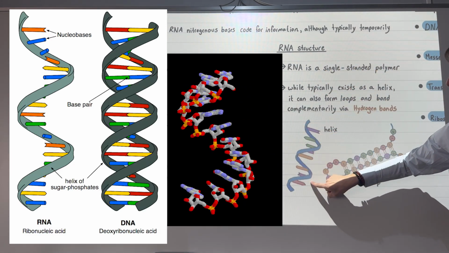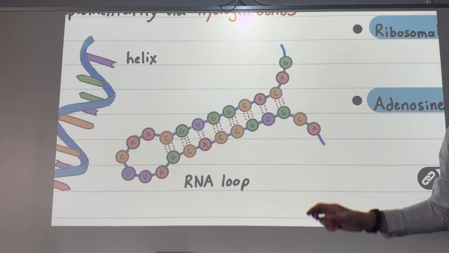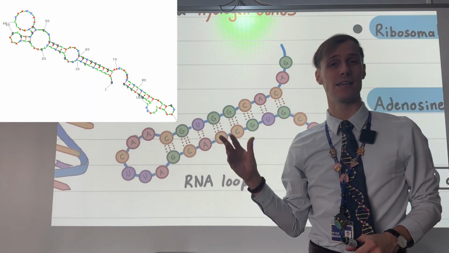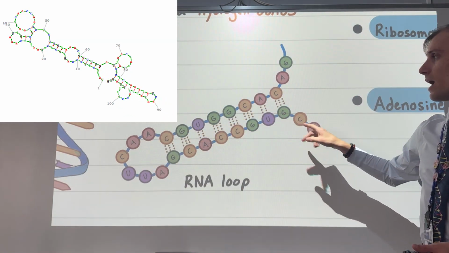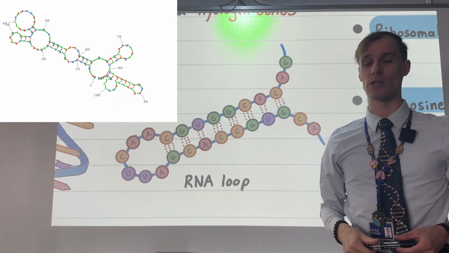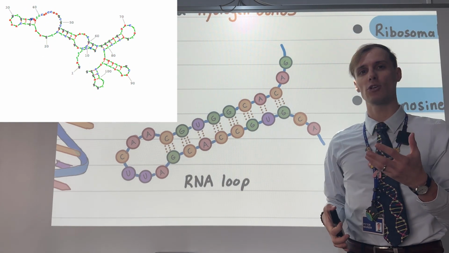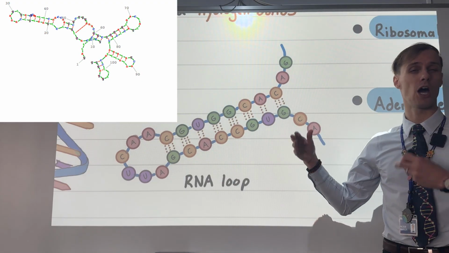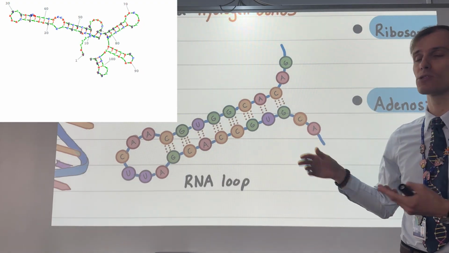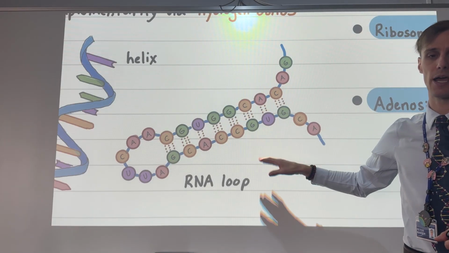So you can form structures that kind of look like this, or in fact, you may actually get what are called loops. Now, this structure right here might look quite interesting because it may appear like it's a double-stranded molecule, but in fact, it's still one strand. And this is really where you can start to see complementary base pairing, cytosine to guanine, adenine to uracil. So complementary base pairing, while it won't result in a double-stranded RNA structure, it can result in quite complex three-dimensional shapes and these loops. We'll look at examples of where this occurs, and maybe a very famous RNA example, tRNA.